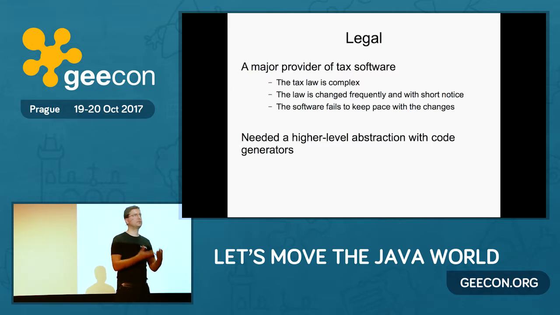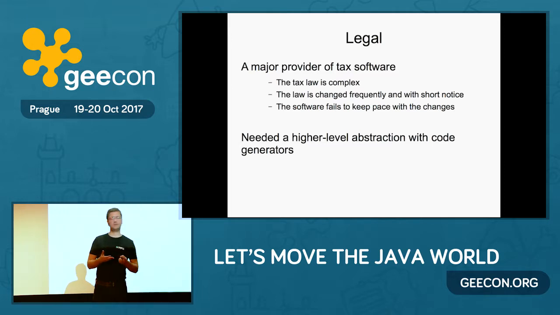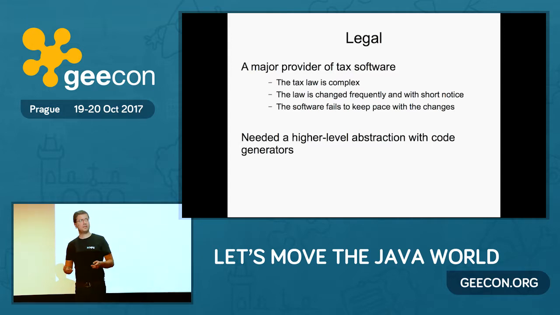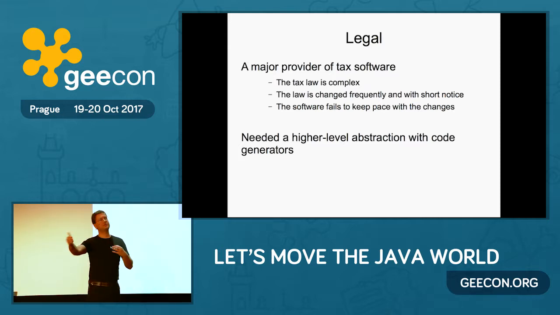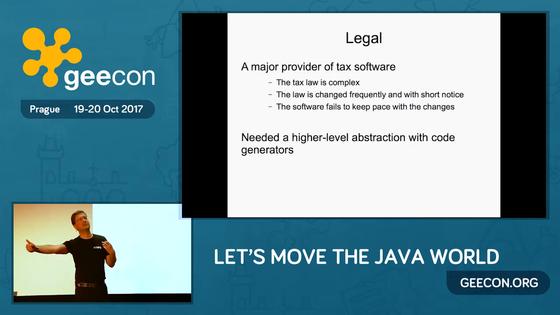They have to implement it in their software, and that's a pretty painful process because the code tends to be complex. It tends to change quickly, and you have to react to it. Also, the system has to support history. So sometimes you have to calculate taxes 10 years back. So you have to know how the tax law was 10 years ago.